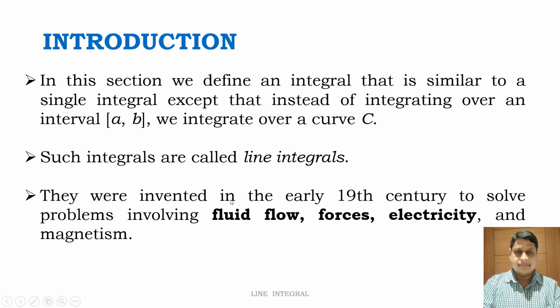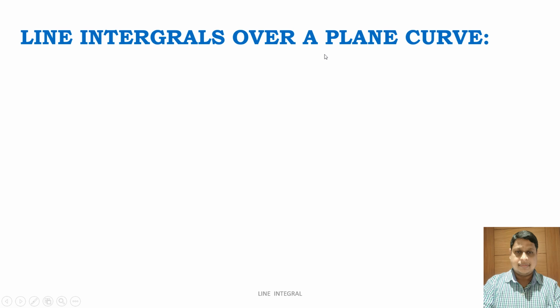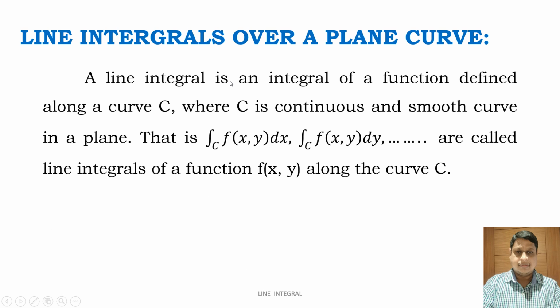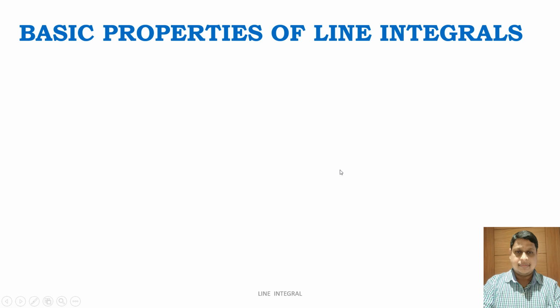They were invented in the early 19th century to solve problems involving fluid flow, forces, electricity and magnetism. Line integrals over a plane curve. A line integral is an integral of a function defined along a curve C, where C is a continuous and smooth curve in a plane. That is, integral over C f of x, y with respect to x, or integral over C f of x, y dy, and so on, are called line integrals of a function f of x, y along the curve C.